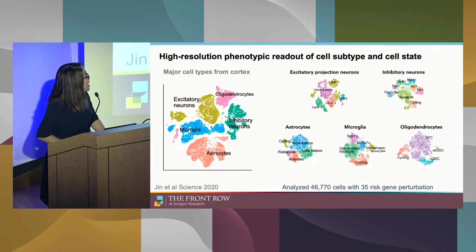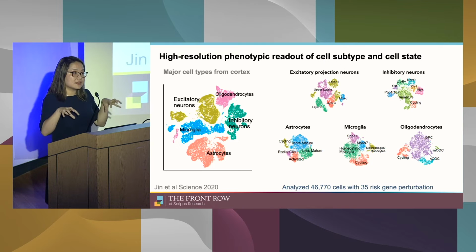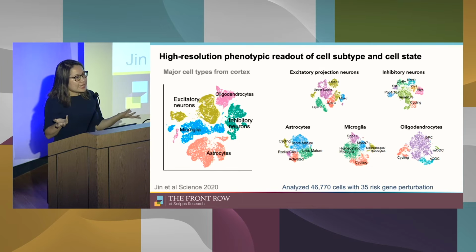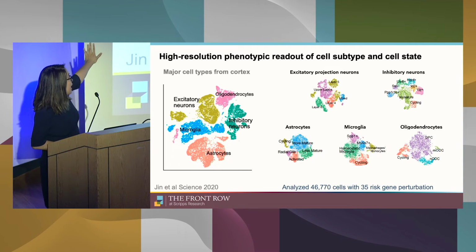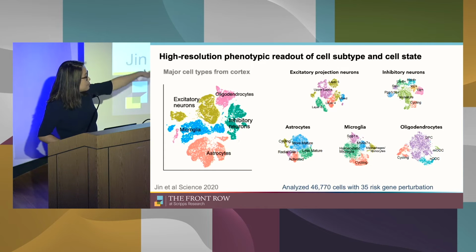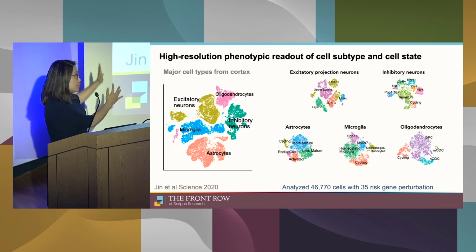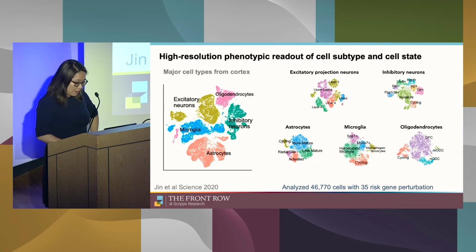And as you can see, each of these cardinal cell types is in no way homogeneous. There are many, many distinct cell types and subtypes that we can further classify. As you can imagine, if the disease risk variant or mutation impacts only one out of the 5 cardinal cell types on the left, or maybe only one out of these numerous cell types and subtypes on the right, we will still be able to capture and analyze it, because we're truly assaying one cell at a time. But if we start blending them and using bulk analysis, the manifestation of a rare cell type can be easily overwhelmed.